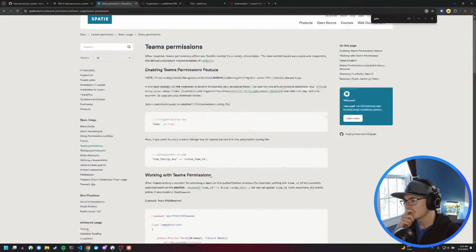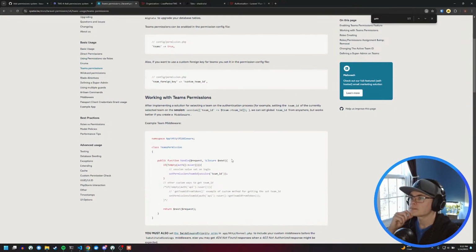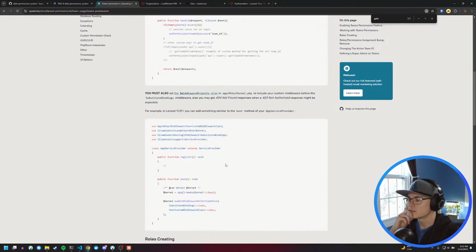Is it Teams they tell you to do it? Yeah. Must also set middleware priority in the array to include your custom middleware before the substitute bindings middleware.